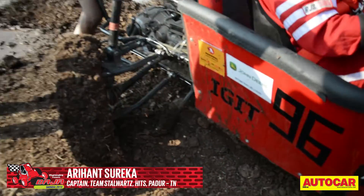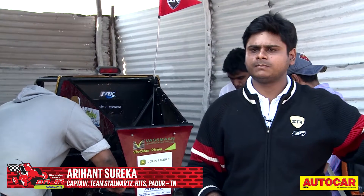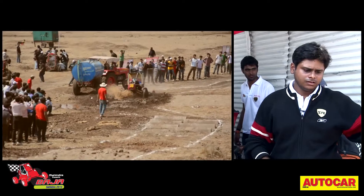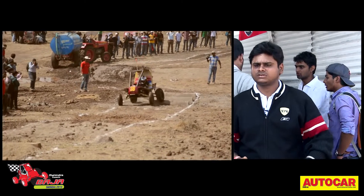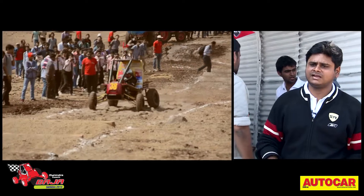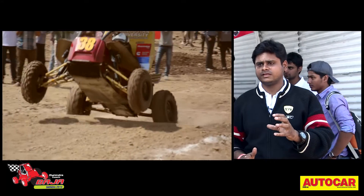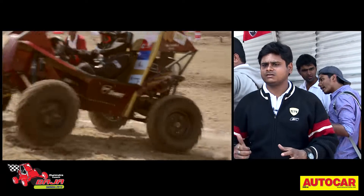This track was very good and similar to the one in the US we went to last year — the humps were the same, the water section was the same, there were sharp bends, curved sections, and a hairpin bend. The best part of the track was the hill climbing at the end of the splash, where the vehicle experiences 2G and 3G force in lateral acceleration on the tyres. If your tyre does not support the sprung mass, then your stub axle may break. That was the main challenge we had in our vehicle, and we did it.